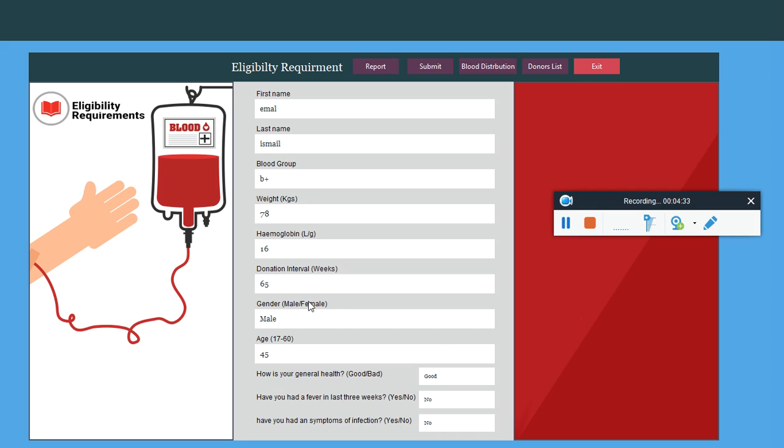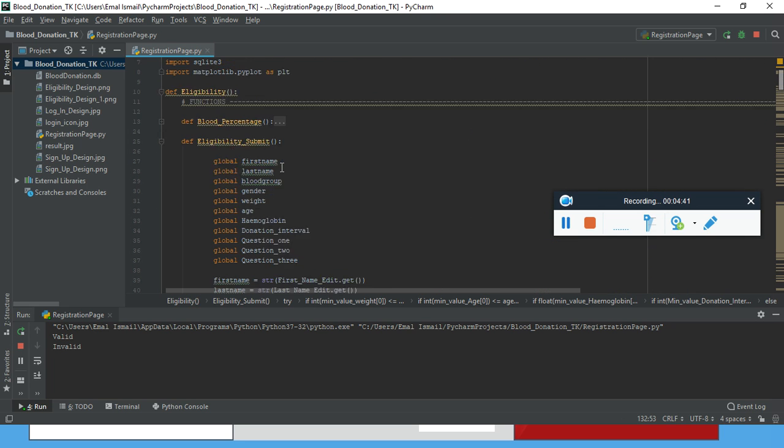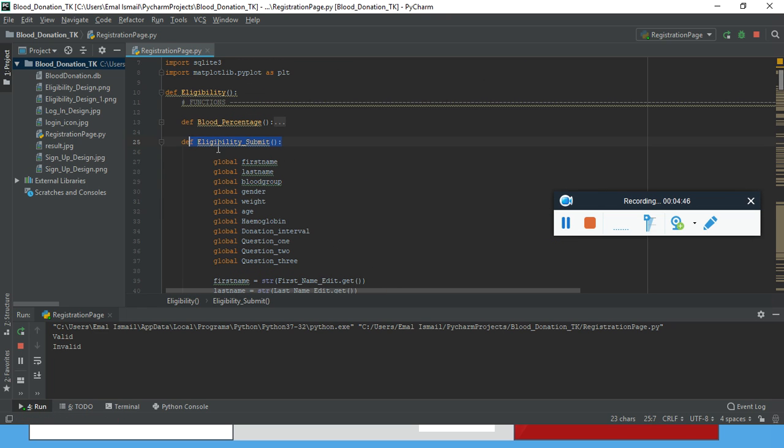Now we will go through our code to check the equivalence class conditions. Here we have the eligibility function, and inside it the submit button function.